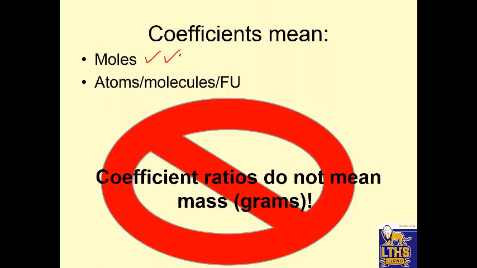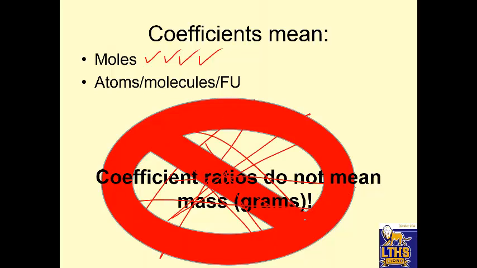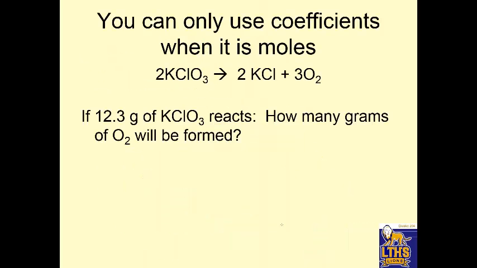Here's what the coefficients mean. They mean moles. Yes, yes, yes. They also mean tiny particles like atoms, molecules, and formula units. They do not mean mass. Coefficients are not mass. You never, ever, ever use them as mass, only as moles. So you can only use the coefficients when you have moles.